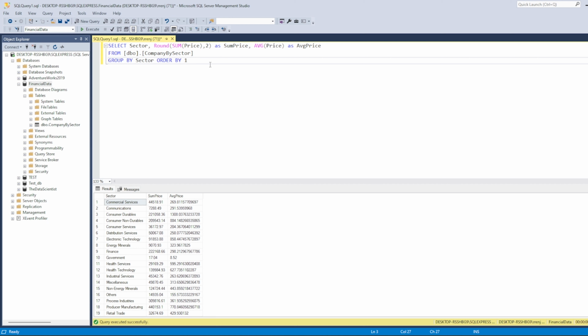Now, one more thing we can try, like we did over here. First, let's round it, because when you do the average, most of the time you will get many decimal places. So let's round it first so that we can reduce the number of decimal places. We are rounding to 2 decimal places, right? Now we have the average.